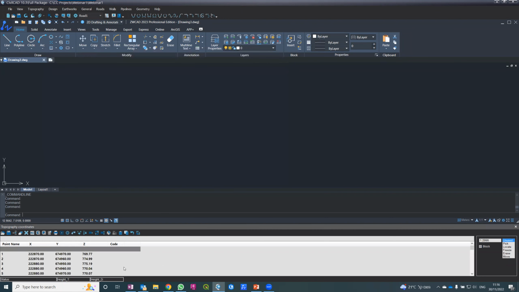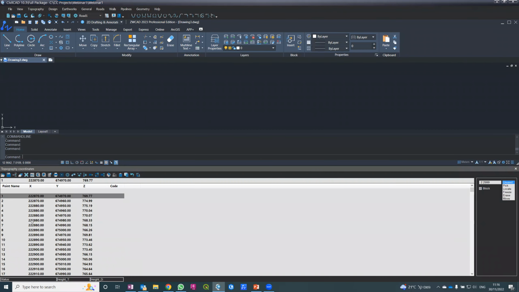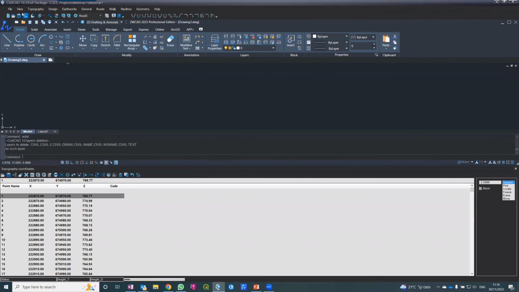3556.reg. This is a standard coordinate file. So you can see all the coordinates. It's a point number, easting, northing, or X, Y, and Z, and a total of 3,000 points. Click refresh. So I've hit this button, and this entire point list will appear on my drawing. So let me take it down.